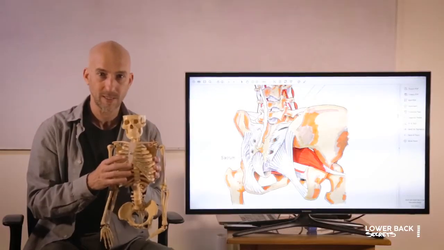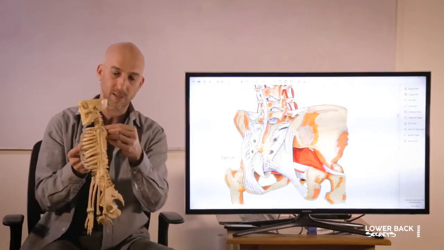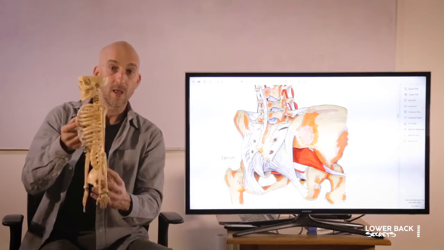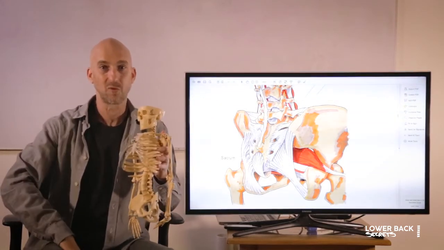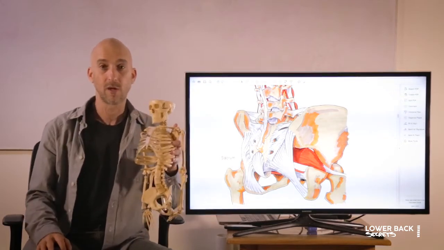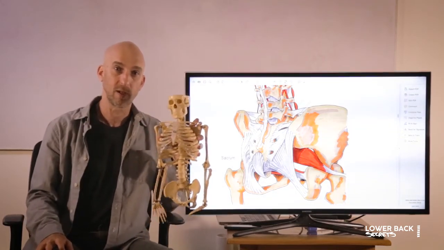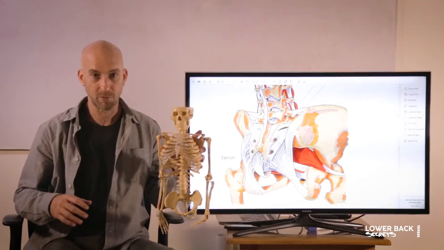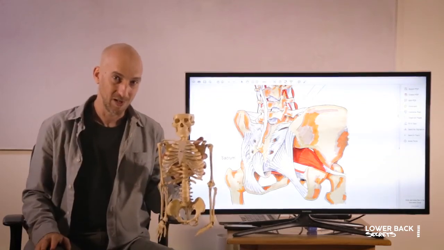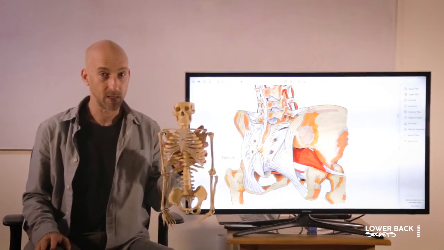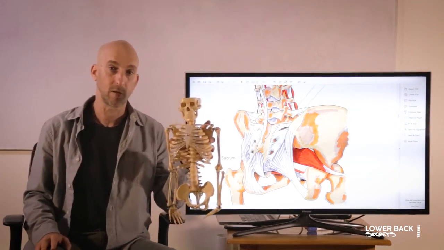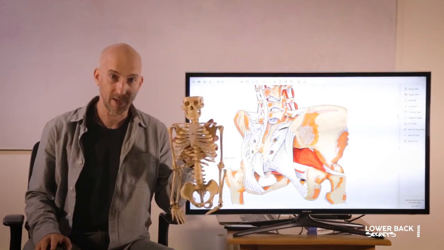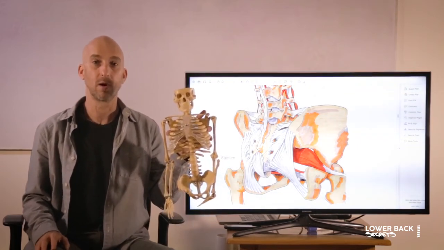So that's kind of your basic skeleton, but most important, of course, is going to be the discussion of the spine, the pelvis, and the leg itself, because that's where the hamstrings are going to be found, and we're going to see in these later lessons the relationship that the hamstrings are going to play in this entire picture. So that is our lesson on the bones, and we will be seeing you in our next lesson, which is going to be covering many more aspects of anatomy as it relates to lower back pain.